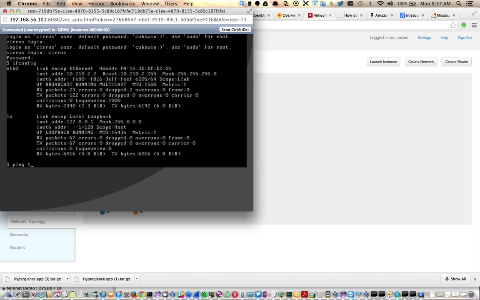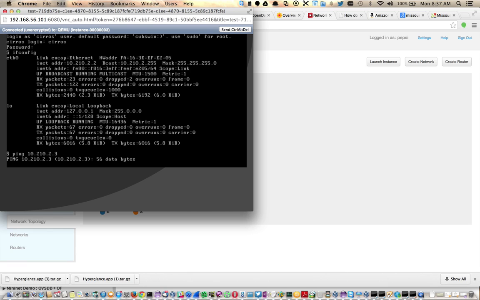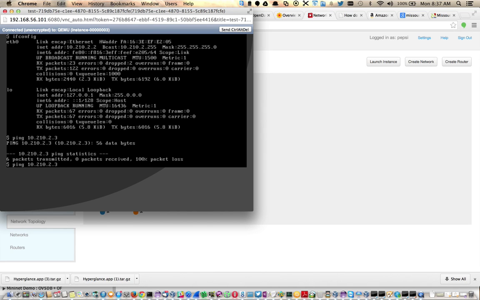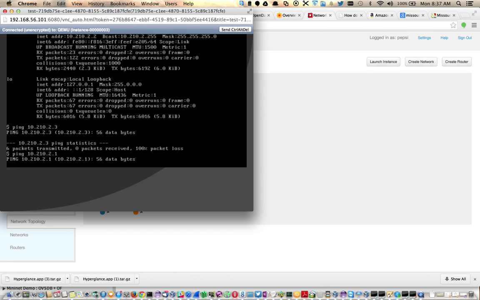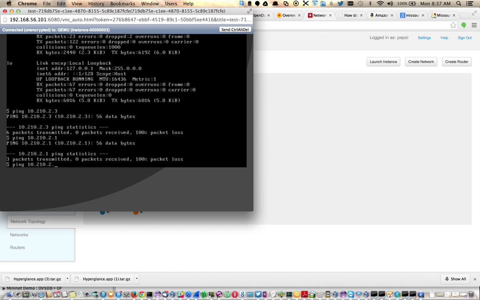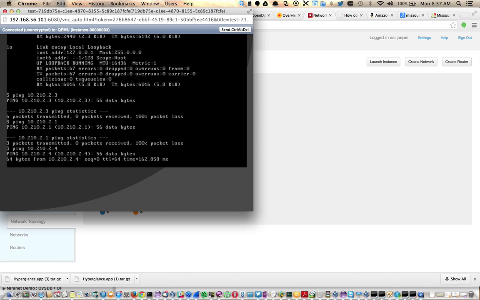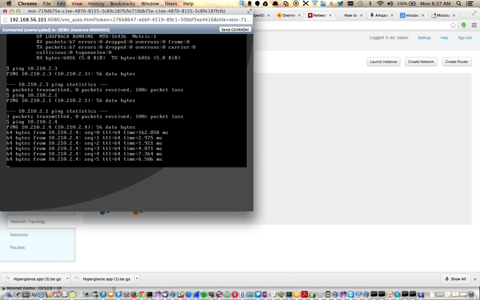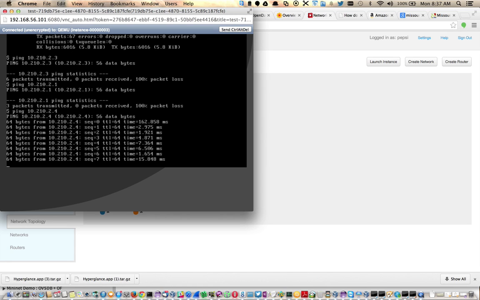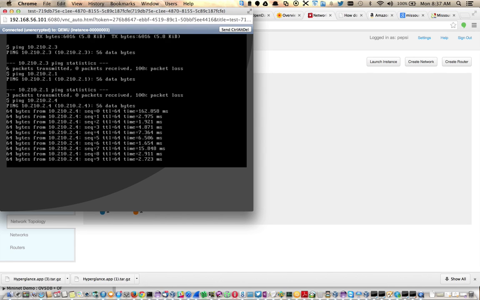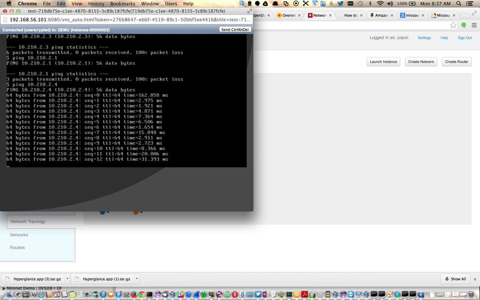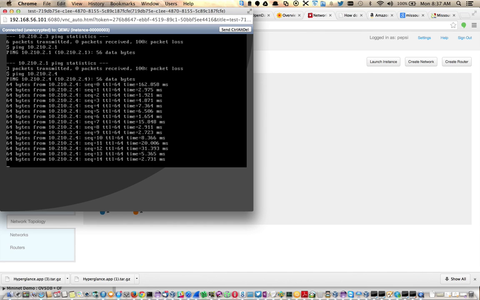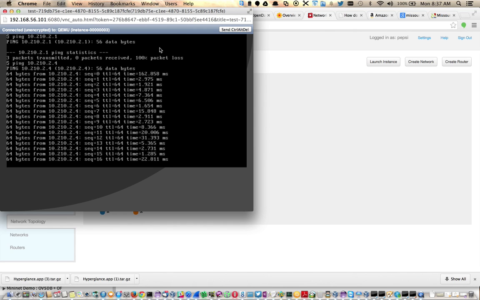It's 10.2.10.2.2. You can ping the neighbor 2.3. And as you can see here, this ping is not going through because the IP address could be different. There you go. Okay, the IP address is 1.4. That's why. So you can see that this ping is actually going over the VXLAN tunnel across the network, reaching the neighboring compute node and then getting delivered to the appropriate VM, and the ping succeeds here, right?